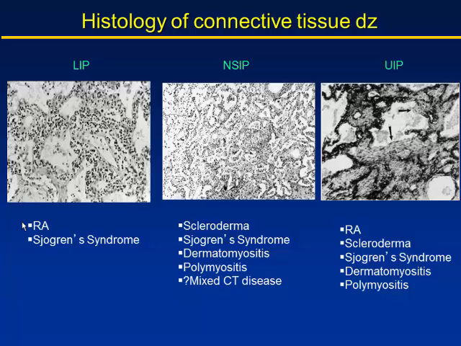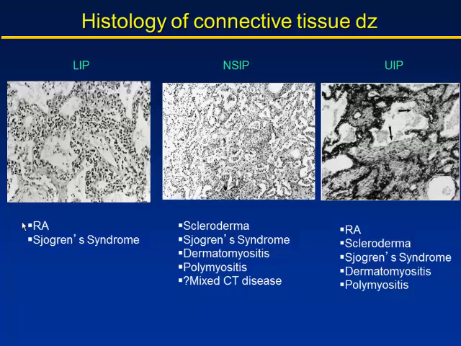Now, on to briefly the histology. Again, another example of why you have to have the right clinical context, because there's a limited number of histological patterns, but there are many diseases associated with the same pattern. So, we talked about LIP: RA and Sjogren's syndrome can characteristically give you that pattern. NSIP: basically any autoimmune disease, any connective tissue disease, any lung injury in general can give you an NSIP. That's why they call it non-specific. And it's an inflammatory pattern involving the alveolar septi in more or less a homogeneous distribution.